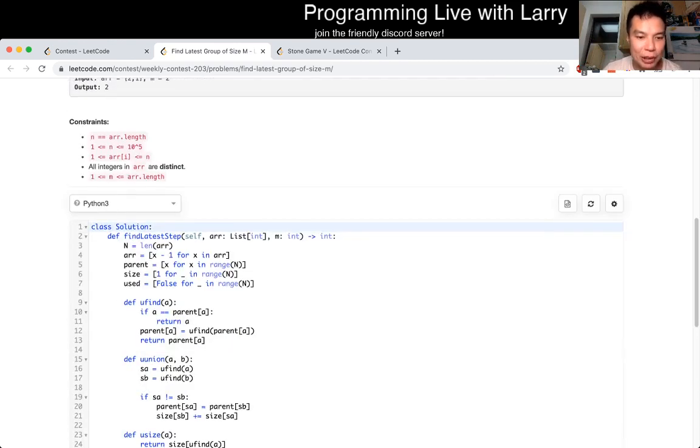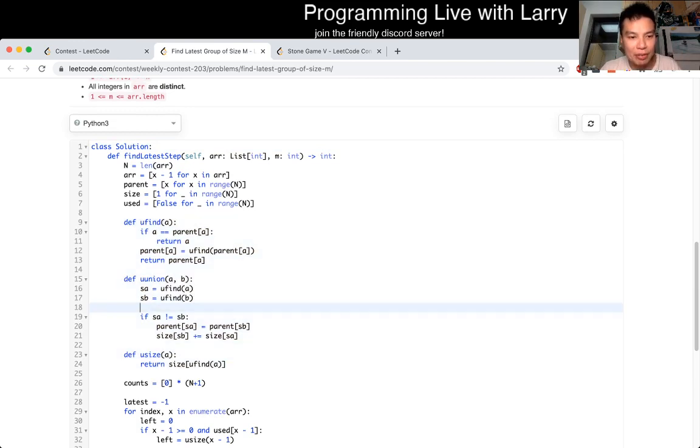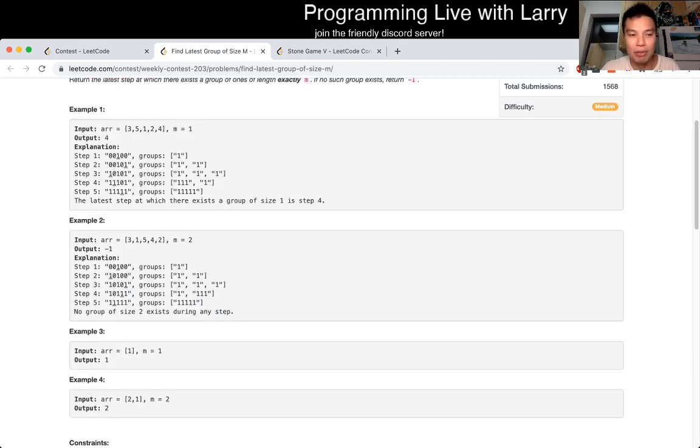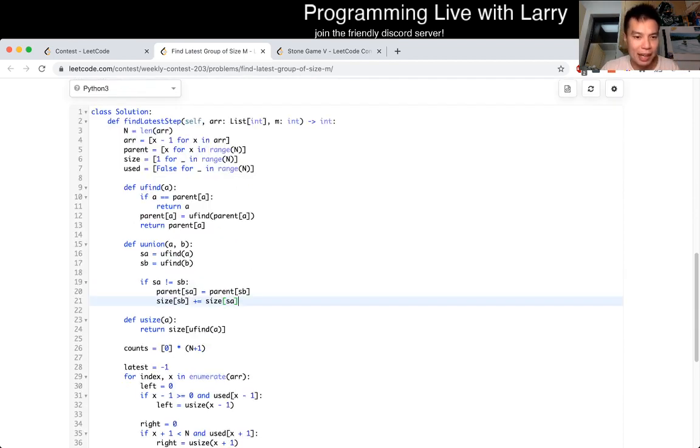So first, these are my union find operations. Usually I only implement the union and the find, but in this case, it seemed to make sense that I also keep track of the size because, well, we have to keep track of the size. So then I just implemented the size tracker. I actually don't do the merge by rank or by size because I was a little bit lazy, and usually it's not super necessary as long as you have path compression. Don't take my word on it. Do your own research, play with it. I also just return the size of a node by getting the size of the parent. So that's how I add a helper function.